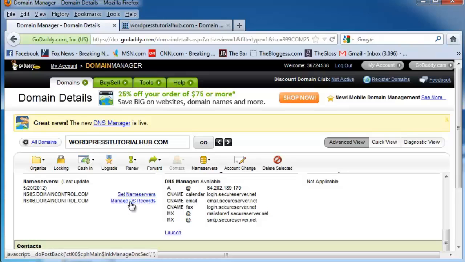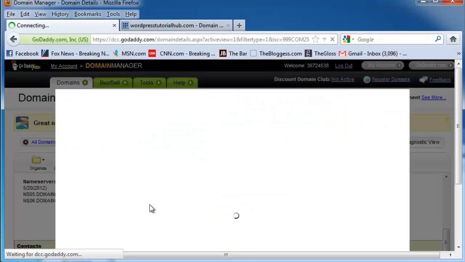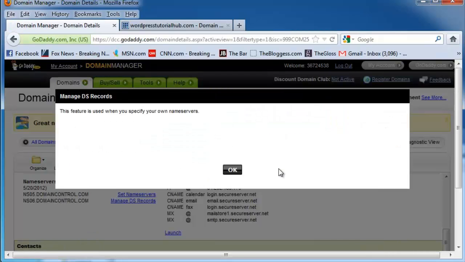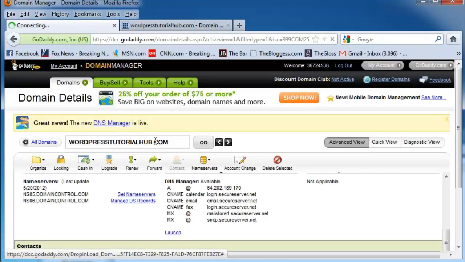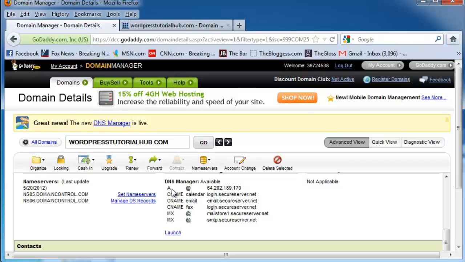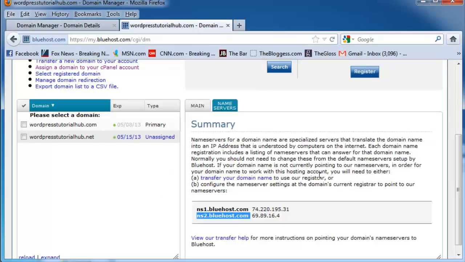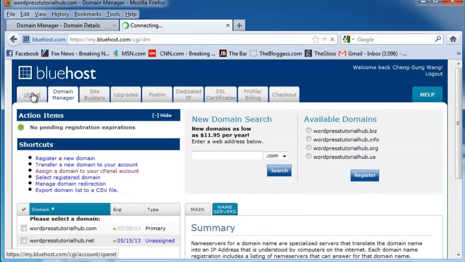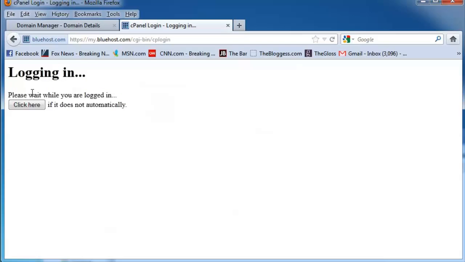And you can also click on Manage DS Records. Now, since I've already put that I'm going to be changing this, it's not going to actually let me do anything with it now. But if you decide to change them in the future, you would just click on that and follow the instructions. This also shows you your DNS manager, and if you need your calendar, email, fax, or any of that DNS information, this is the information for those. Now, there's usually one other way to forward all of your domains, and this one, in case you're using a cPanel, I'm going to show you in Bluehost, because as I said, most cPanels are pretty much the same depending on which hosting service you get.